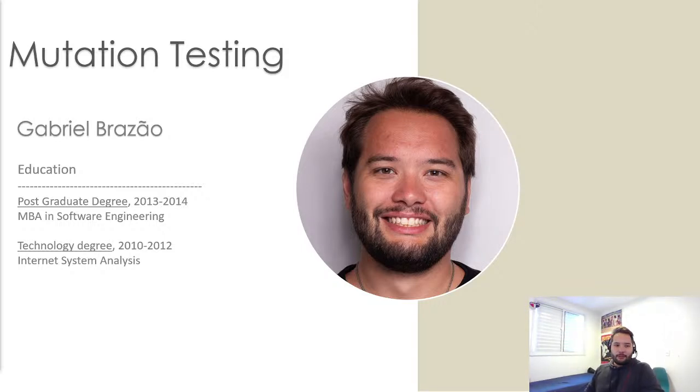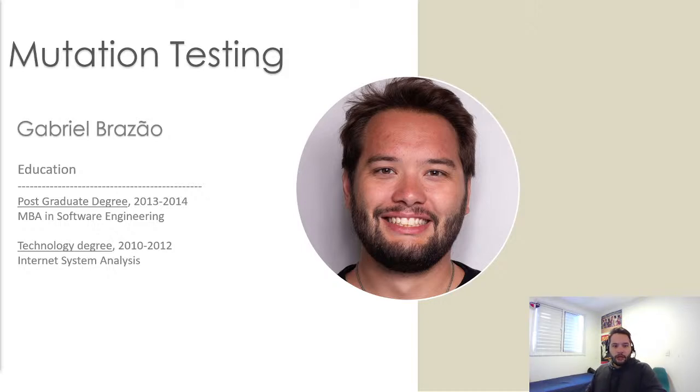So thank you, Thais, for the presentation. It was very helpful, this introduction to mutation test. So right now I'm going to introduce myself a little bit for those who don't know me. My name is Gabriel Brazão. Just a little bit about my education. I have a technology degree in Internet System Analysis and a postgraduate degree in Software Engineering. And today, continuing this Hangouts, I'm going to present a simple solution, but yet explain a little bit about the Stryker.NET tool, using it on a .NET solution.